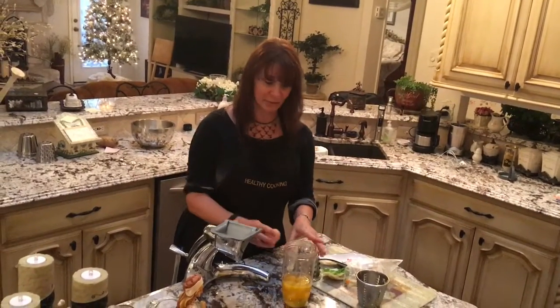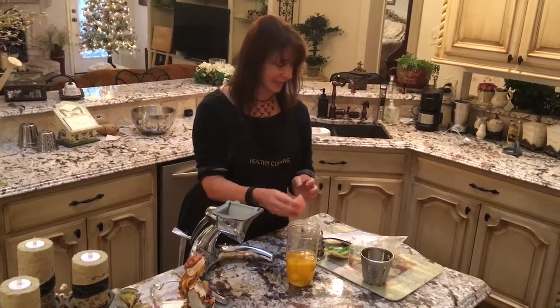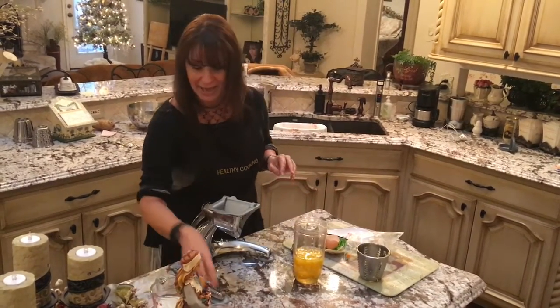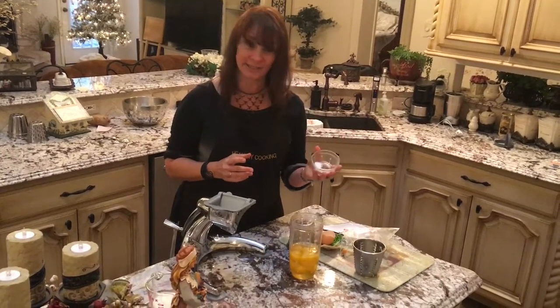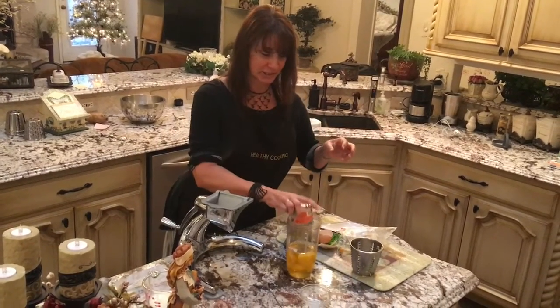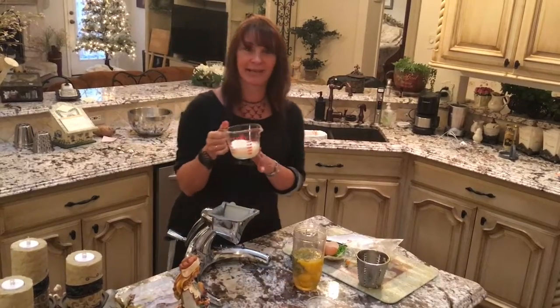So meanwhile, we've got 8 to 9 organic eggs that we have combined. I use my NutriBullet because it's a nice way to fluff it up really fast. I've got a half a teaspoon of sea salt and a 1/4 teaspoon of black pepper. I'm also going to add some mild green chilies and a half a cup of organic heavy cream.